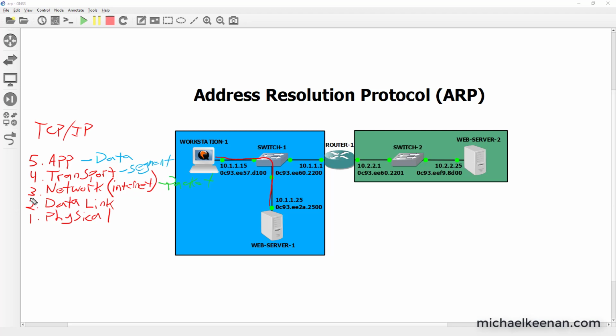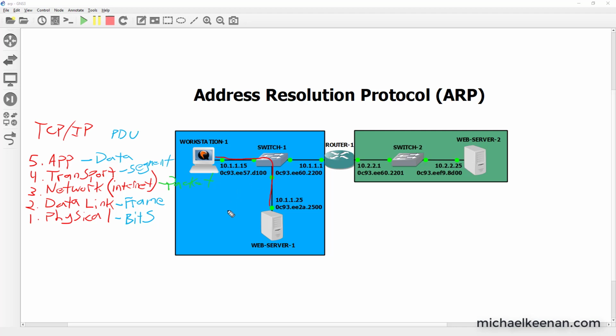Down here at the data link layer, you have a frame. And down here at the physical layer, you have your electrical impulses that go over the wire, your bits, your ones and your zeros. And each one of these is what is known as a protocol data unit, otherwise known as a PDU.